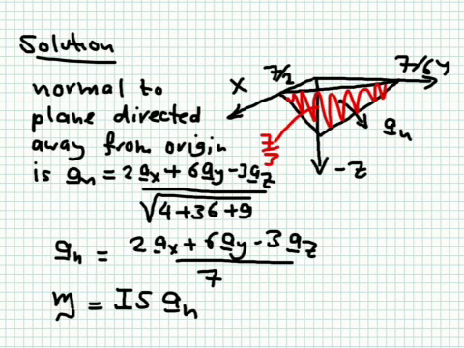We agreed that from the expression of the plane, if the plane is in the form 2x plus 6y minus 3z is equal to 7, then the normal to that plane is 2ex plus 6ey minus 3ez, and then you divide by its modulus. The numbers will cooperate with us here, so this will give us the square root of 49, which is 7. So now we know what is normal to this plane. The magnetic moment of a loop, by definition, is equal to I times s multiplied by the unit normal. We know the current is given, the area is given, and now we calculated the unit normal. Then we can calculate the magnetic moment of this rectangular loop.